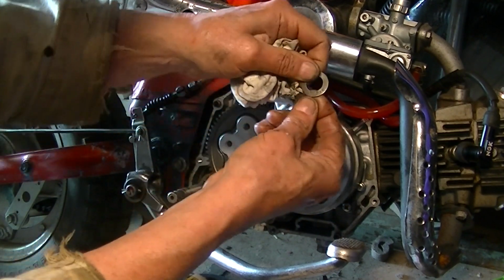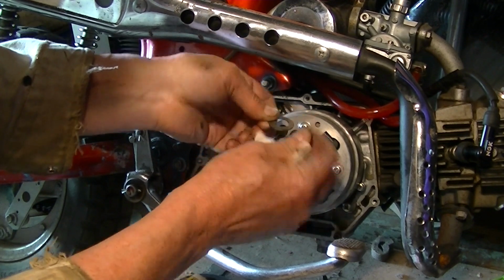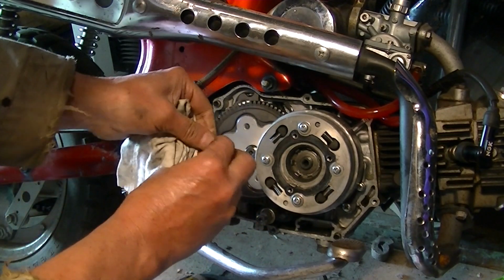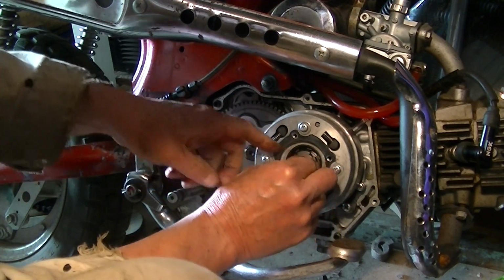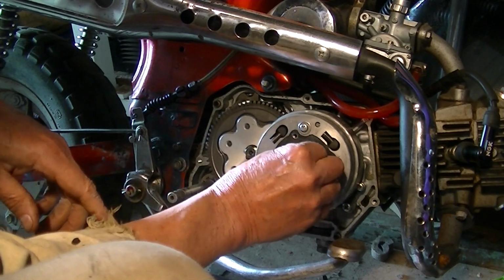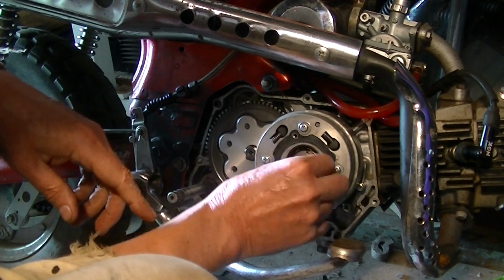Got the washer. Oh, look at it. It even says on it, outside. So I was correct about the hump being in towards the center, sticking out. And now we have a lot more threads to get our special nut on. I don't know why they didn't just use a regular nut instead of this nut. I'm sure there's a reason, probably for the safety tab.